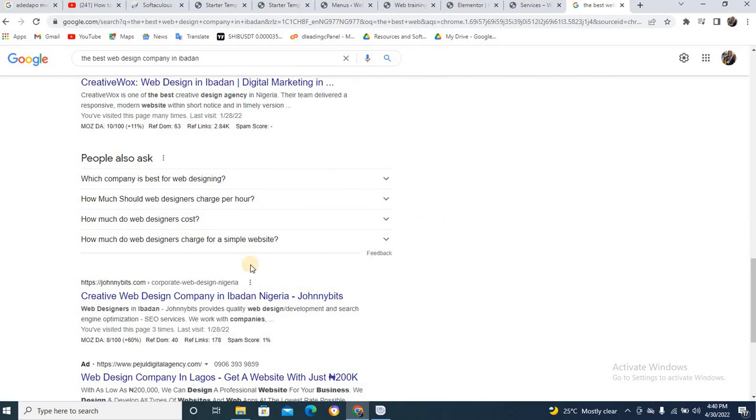Most of these people are better than me. They are better than me, I'll be sincere with you. But when it comes to thinking, designing something and creating something unique, they may not be able to be there. What really makes you a professional web designer is not about the knowledge you have alone. It's about how you are able to market the knowledge. It's about your credibility. It's about how you are able to bring out this knowledge to the world.